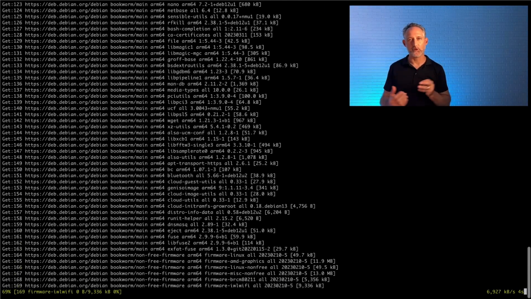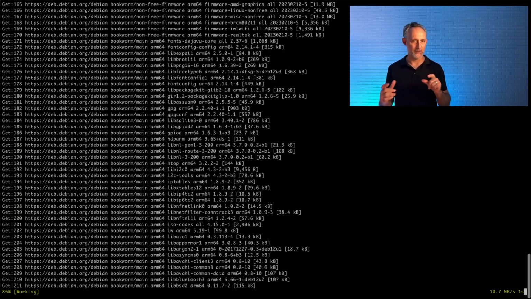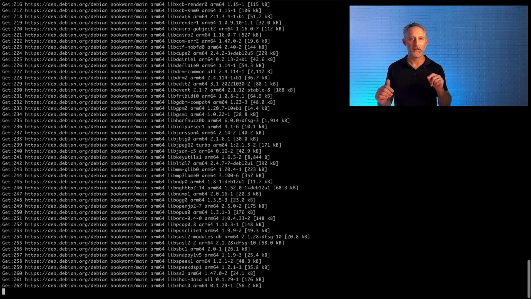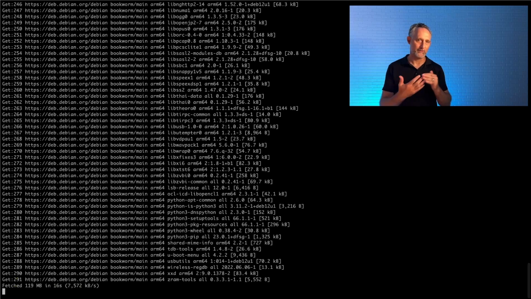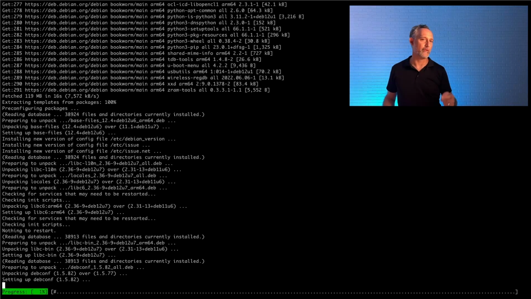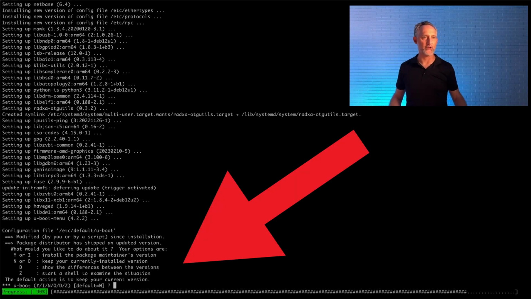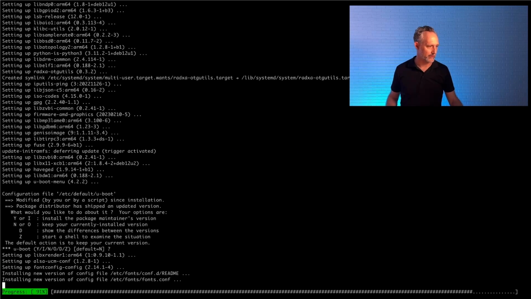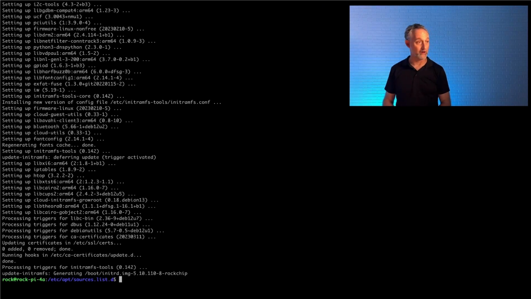It also might ask you a couple times. Sometimes it comes across a configuration file, and it'll ask you whether or not you want to keep the previous configuration within that file or overwrite it with the package. Hit no on that as you see those. So you'll see that a couple times through the process here. Yeah, here's an example of one of those here. Default to no. Okay, good. All right, and we are successful.